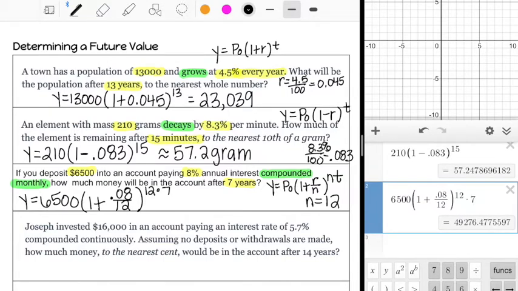Now, if you notice when I did times 7, it's not in the actual exponent anymore. So you've got to put parentheses around that so that it is all in one, and it stays in the exponent. So I had $6,500, but after 7 years, I now have $11,358.24. Why did I do 2 decimal places? Because it's money. Most of the time with money, you do 2 decimal places.